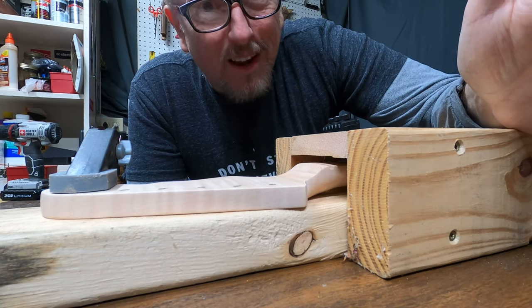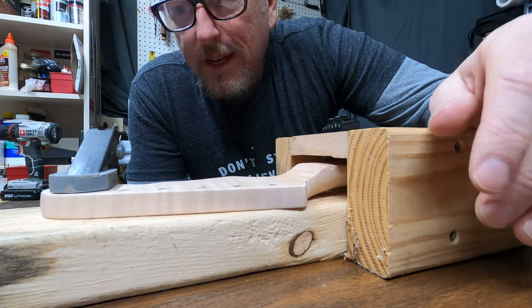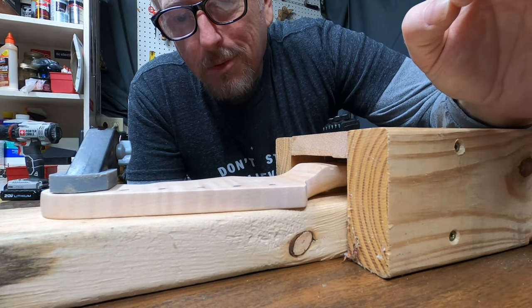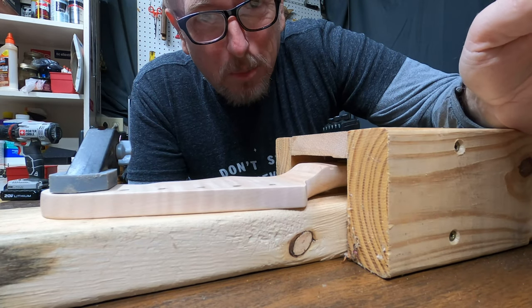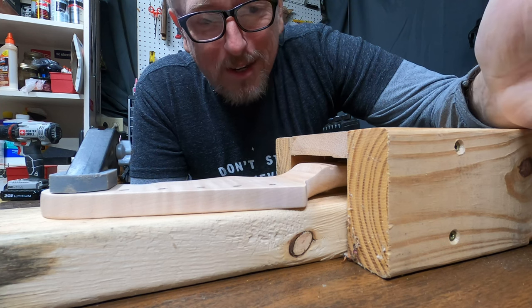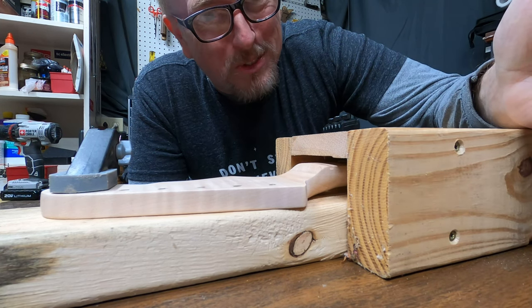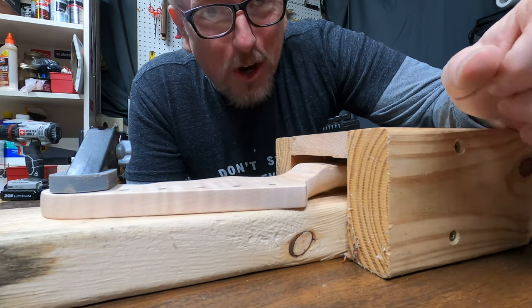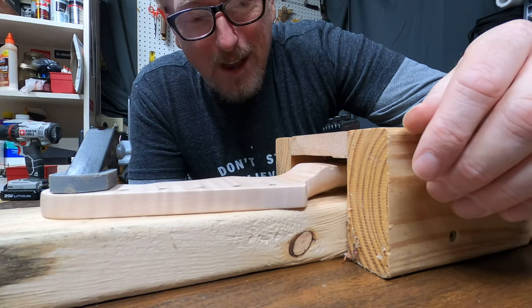It really doesn't take a lot of time to set this up to reroute, so don't let that scare you. It's better to get it right than to try and save a little bit of time and cut corners, because once you start trying to cut corners, you're going to find that it will almost always end up taking you longer. And even trying to get it right the first time, you're still going to find that you'll mess up at times. At least I do, because I am far from perfect.